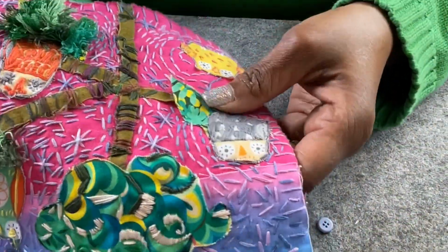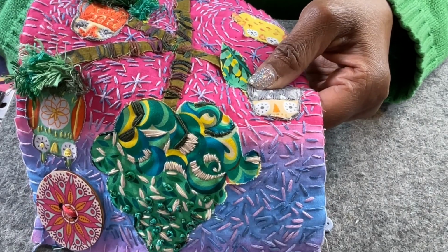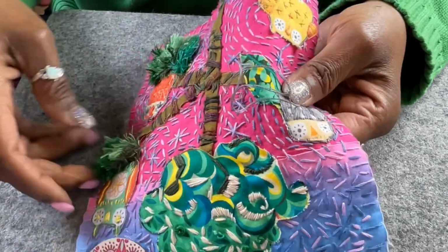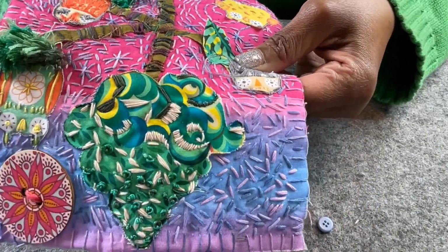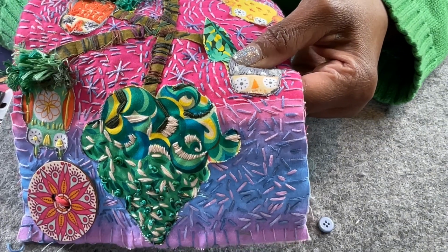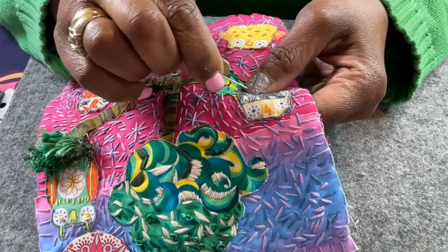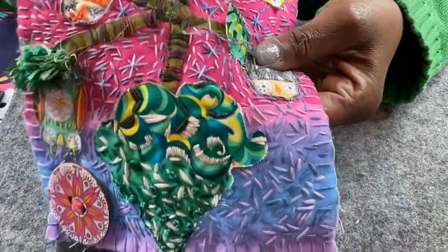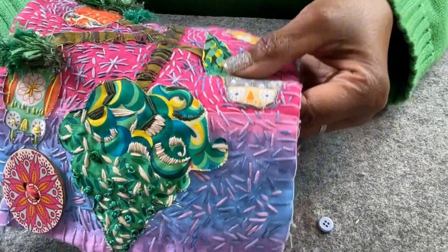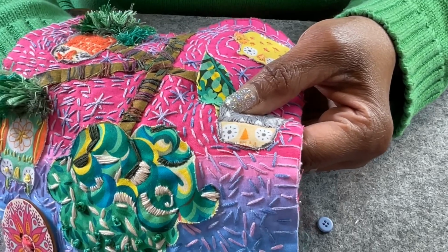Okay, we're at the last part of the hearts and the satin stitch of the owl. So let's do this together. Okay, in between the hearts, I'm trying not to put the thread through the heart. I just want to make sure I have the outline of the heart, because if you notice, the satin stitch is just around the heart. It's like it's 3D on top of the hearts. Okay, now we have the last part right here, and then we're going to do the above the other heart there. So let's try to do that.